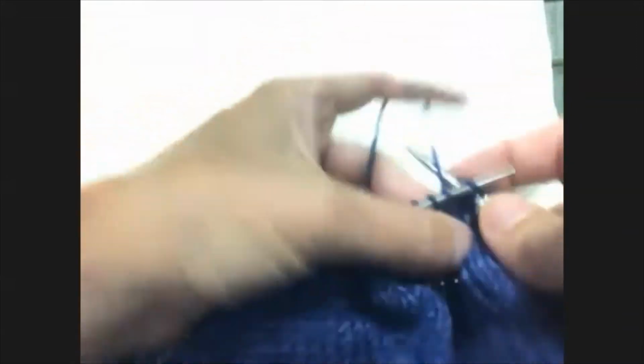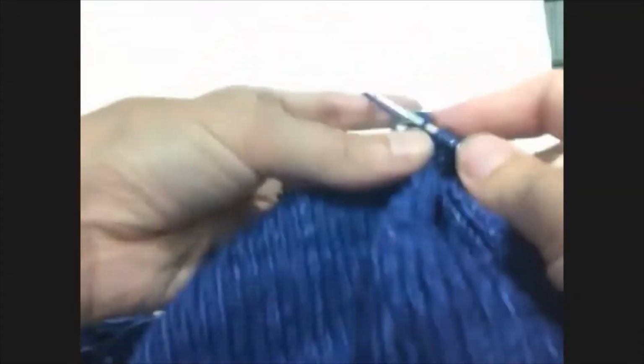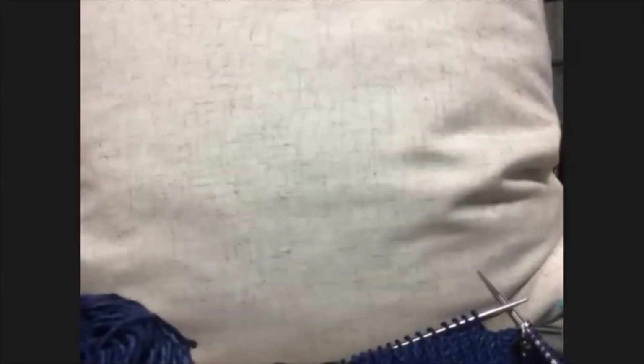Yeah, I think once I learn how to backtrack and how to fix, I will be in better shape. Because I don't see myself getting consistent enough, fast enough. Yeah, that is truly what the demonstration is on Friday. I can't recommend it enough. It's actually my favorite thing to teach, because I hate it when I don't know how to do something, can't fix something, and have to tear it out. It's so frustrating.